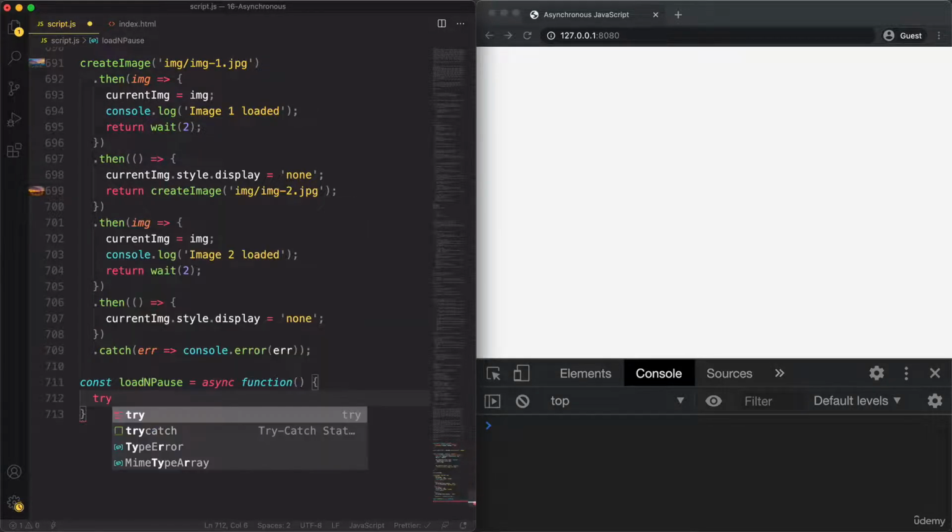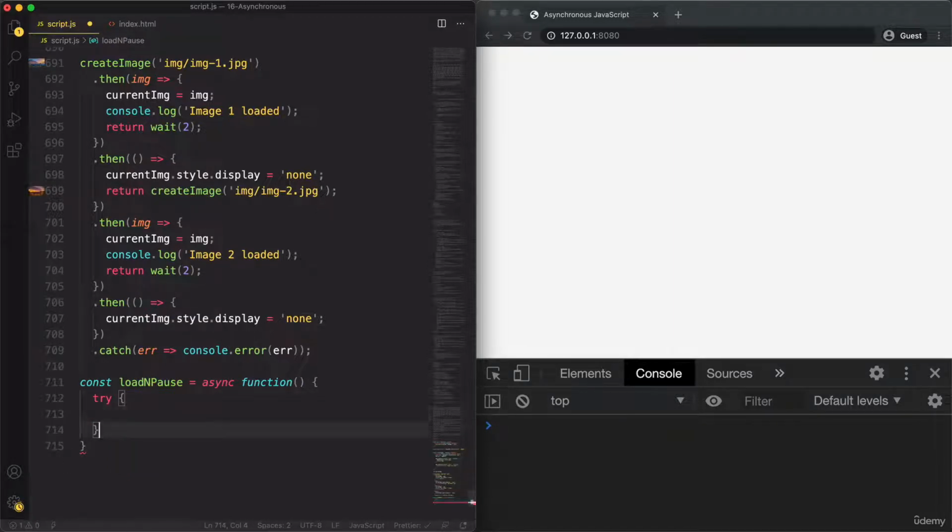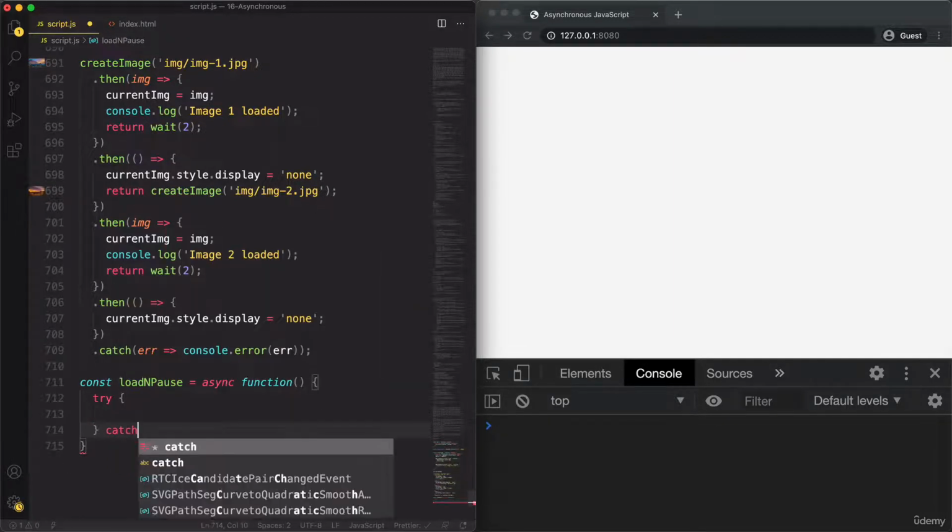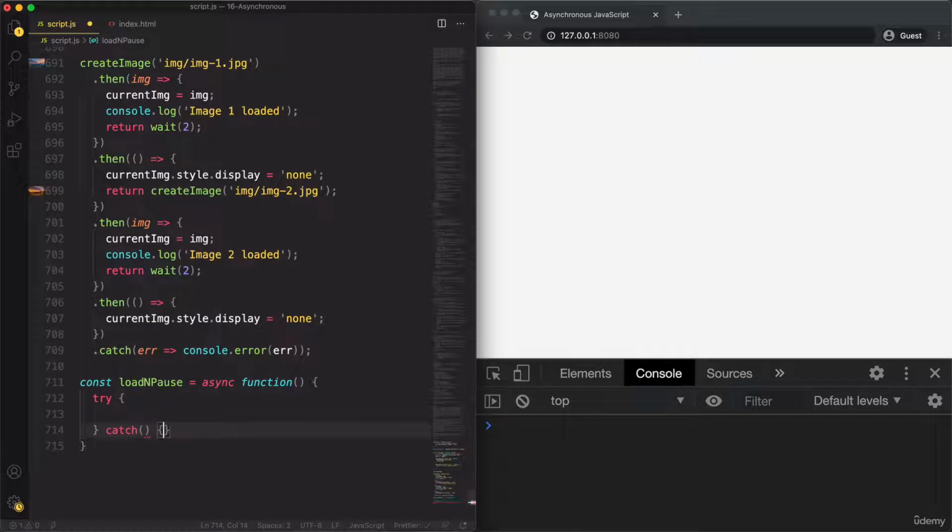And so, as always, we need to wrap everything into a try block. And then here, the error. And actually, right now, it is already allowed to use catch without the error. So that's new in JavaScript. Previously, that wasn't allowed. But just to make it consistent, I always use the error here, even if I then don't need it. But here, let's just log it to the console as always.